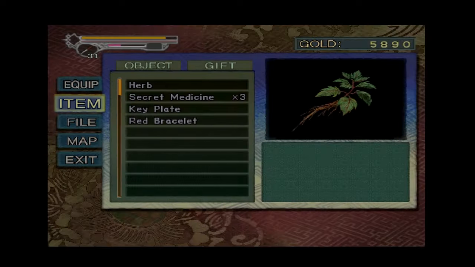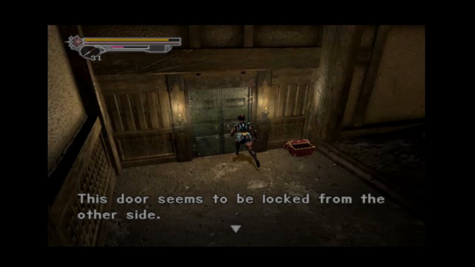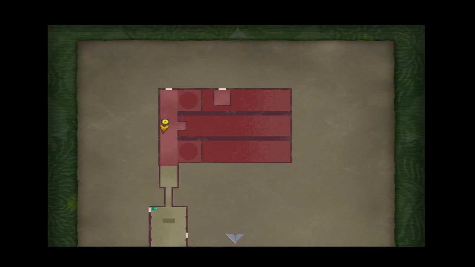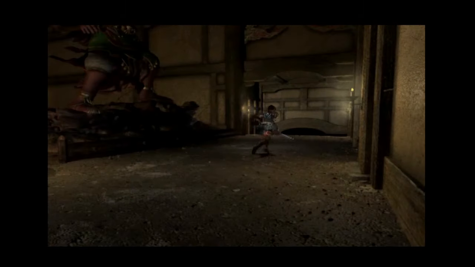Keyplate. An iron plate to be inserted somewhere. This door seems to be locked from the other side. I can't open it from here. Just to make sure there's no other path. This is it. And then we have two doors we haven't even tried to explore in the first room, that is.